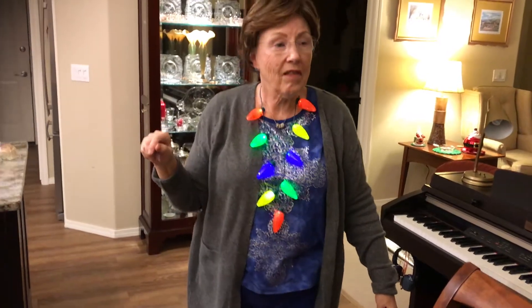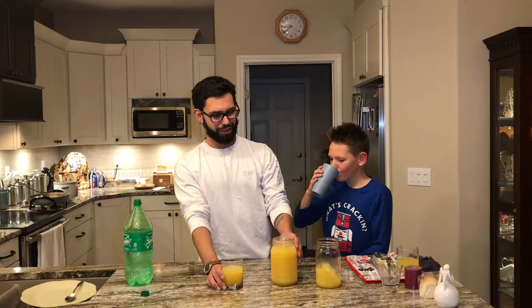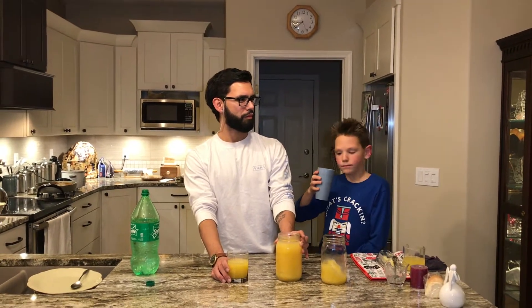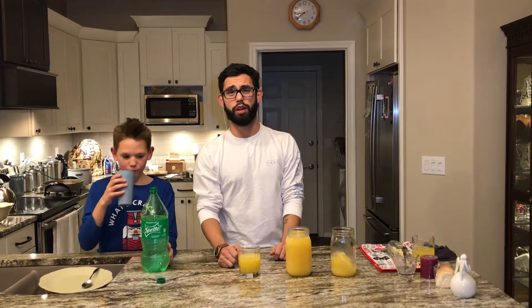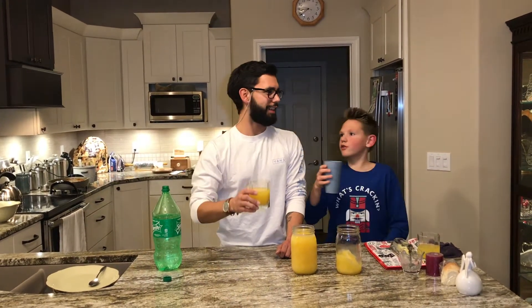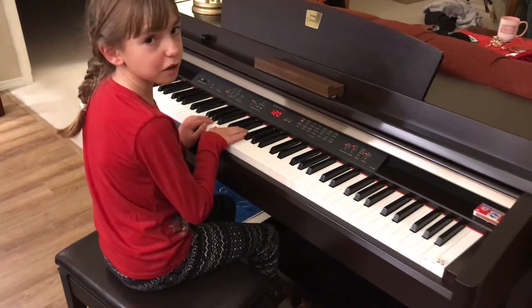All right, the party starter is here! Let's try this brandy smash and see how it turned out. So the batch makes about 20 cups — enough for a large Christmas party. Even though we're not supposed to be doing large gatherings right now, it's enough for a couple people to have a great long night and get brandy smashed. And not only are you getting your alcohol, but you're getting your vitamin C from the OJ and lemonade — so it's helping fight COVID at the same time.